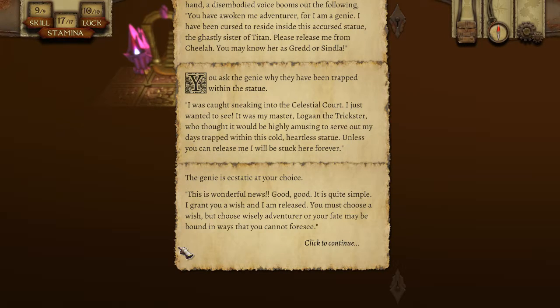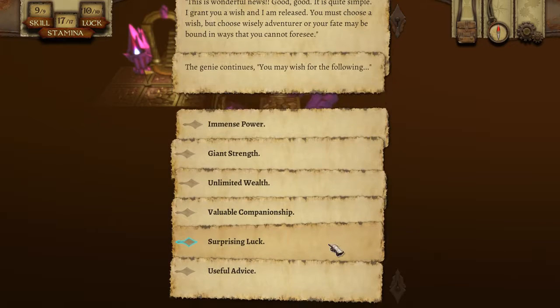You always gotta be careful when making wishes with genies, because there can be unintended consequences. The genie continues. You may wish for the following: immense power, giant strength, unlimited wealth, valuable companionship, surprising luck, or useful advice.